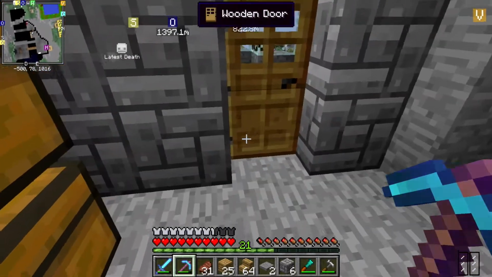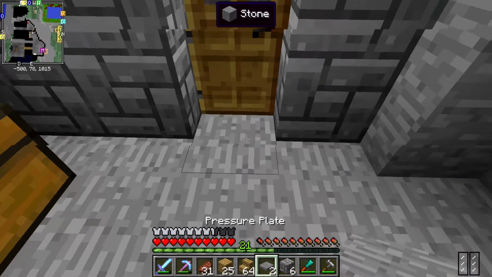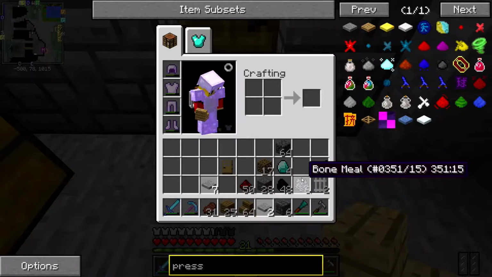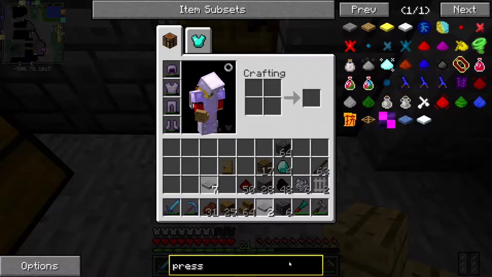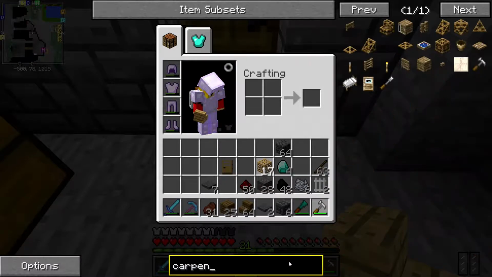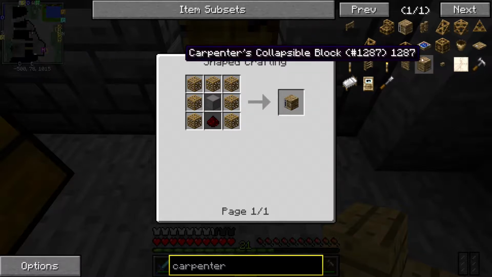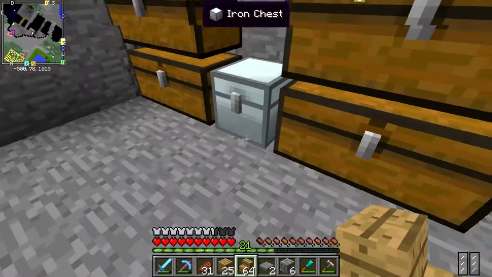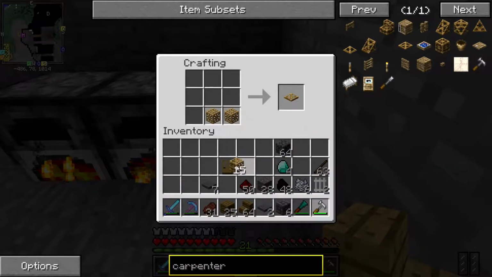Right. So, let me just think. This would have to go. There's pressure plates. I think it's just under carpenter. So we want something like, what is that? It's a safe. That is awesome. So it's just two blocks and pretty much just carpenter blocks, but just the same as you would normally do it. So we'll do that.